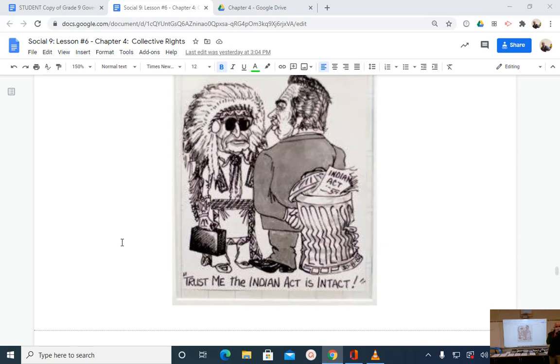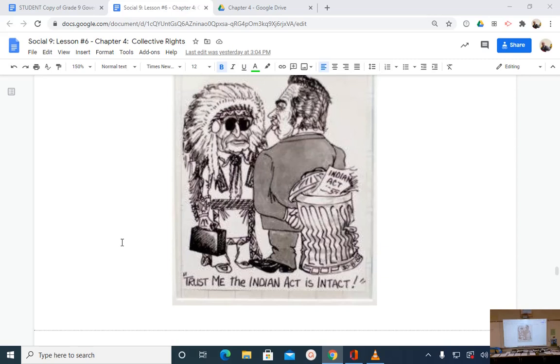He said, oh, wait a minute, what's the status of that? I want to see it. And the guy's like, oh, don't worry, but he's hiding it, right? The government's hiding it behind his back and saying, oh, just trust me, it's fine. But in reality, it's not fine. He wants to throw it out. So this is a reference to the agenda of the government to get rid of the Indian Act, and we talked about that yesterday.